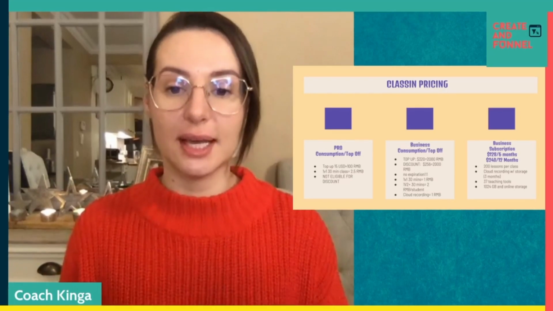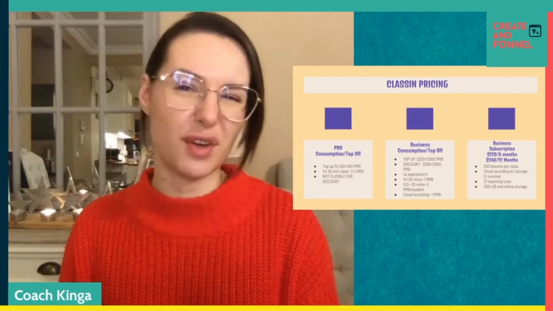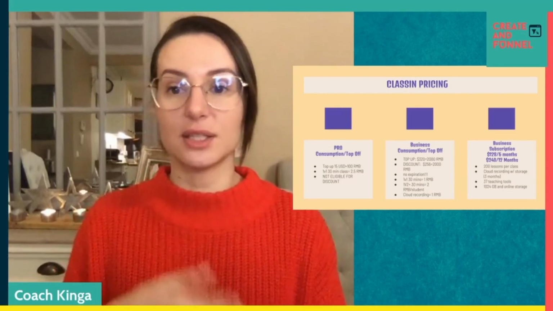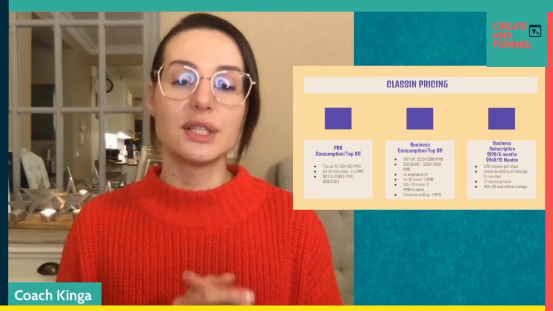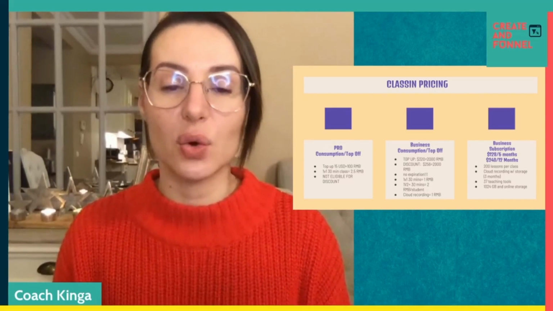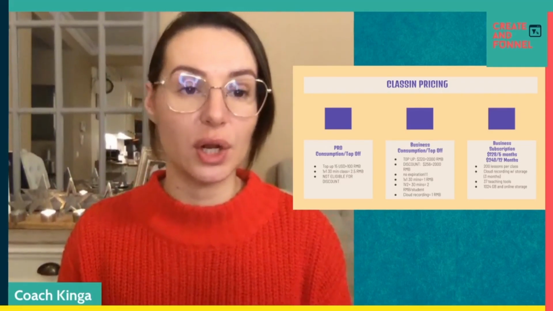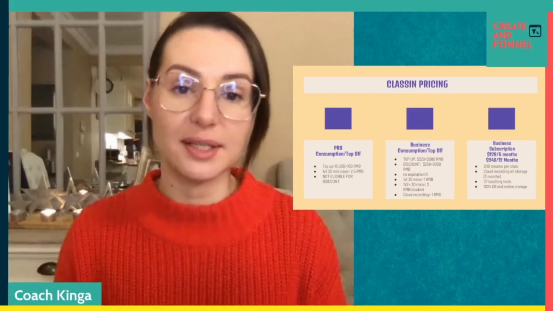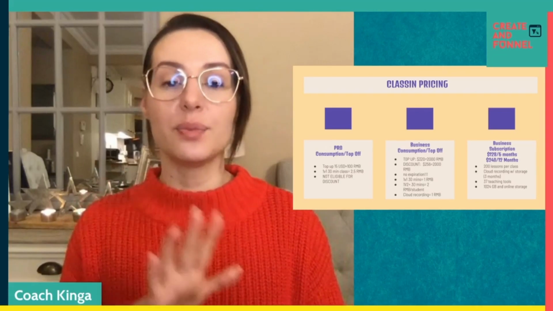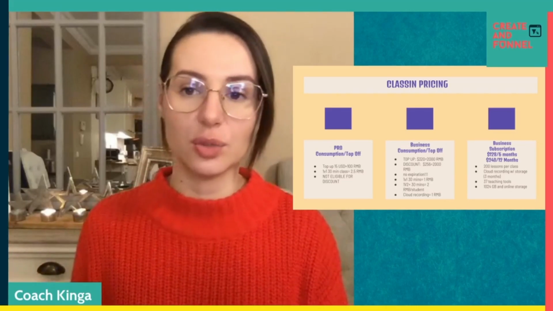So let's, for the sake of this video, focus on 30-minute classes, as most of you are teaching between 25 to 30-minute classes. If you're teaching a 50-minute class or a 60-minute class, just go ahead and double this amount. So for the Pro consumption top-off method, a 1-to-1 30-minute class is going to put you back at 2.5 RMB. That means anytime you're teaching a 1-to-1 30-minute class, 2.5 RMB is going to be deducted from that 100 RMB initial credit.